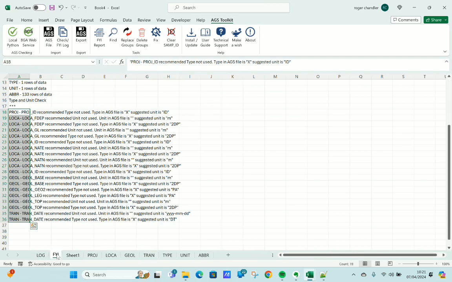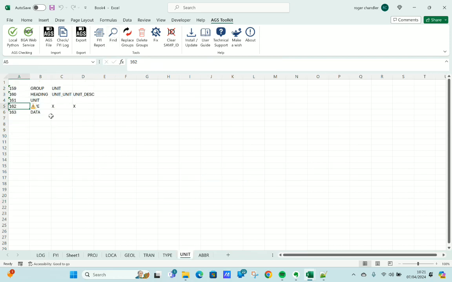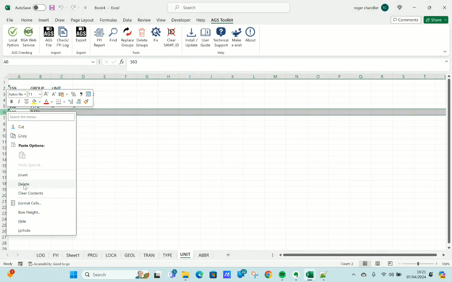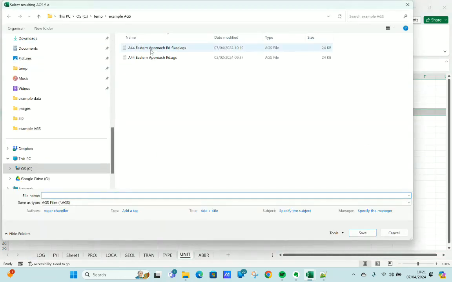We can now go through and have a look at these problems. So reordering of data, we'll just go through and fix those. So that's now fixed. And we've got an interesting one here, a blank unit line. That's an odd one, unusual to find that. So let's go and have a look at it. And it's correct, there is a blank unit line there. So let's just delete that blank unit line and export again. Hopefully this time we fixed it.